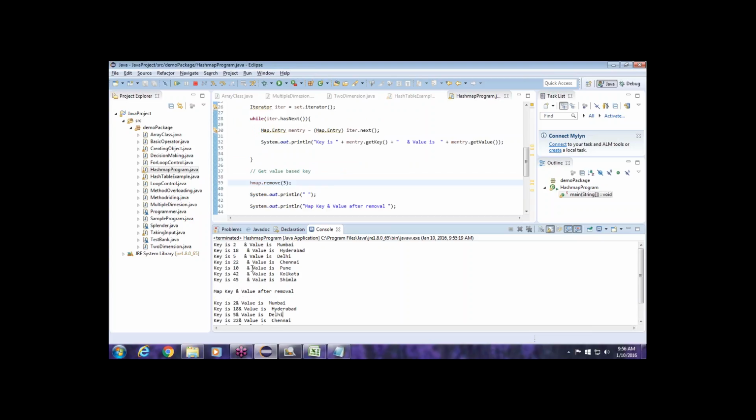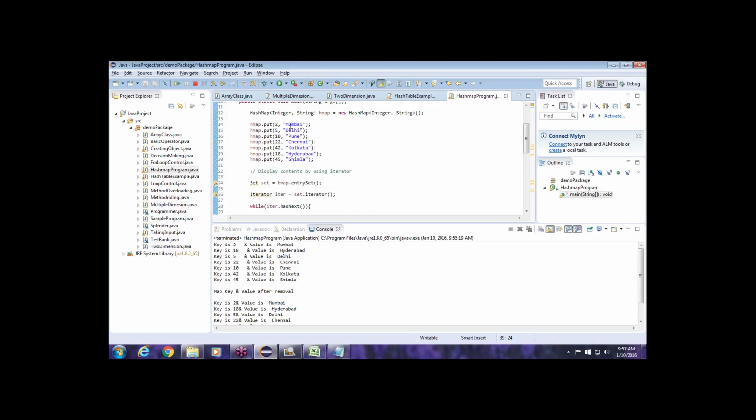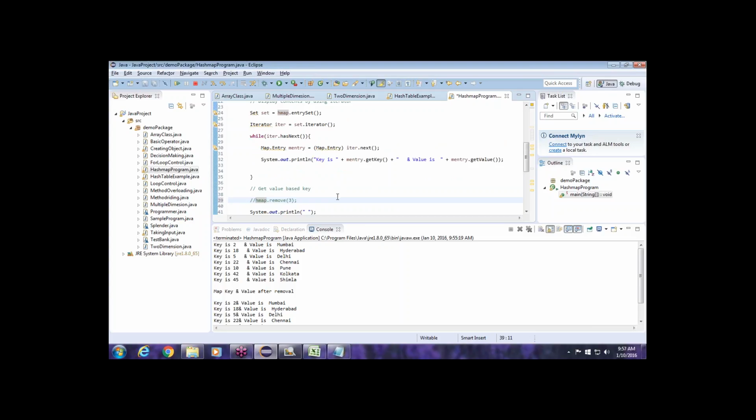It did not remove key number 3. It should be removed.